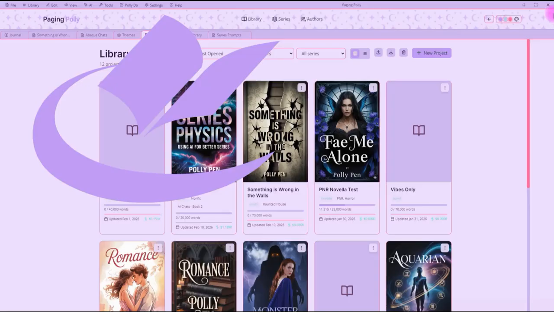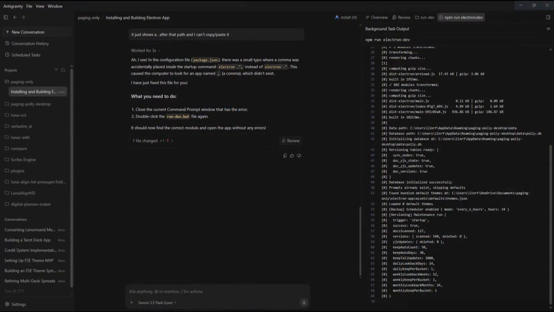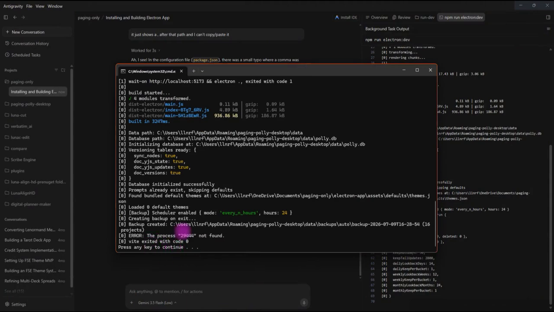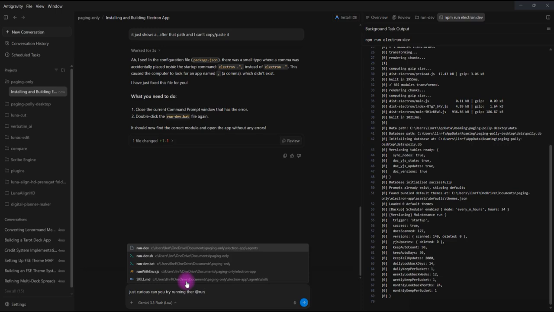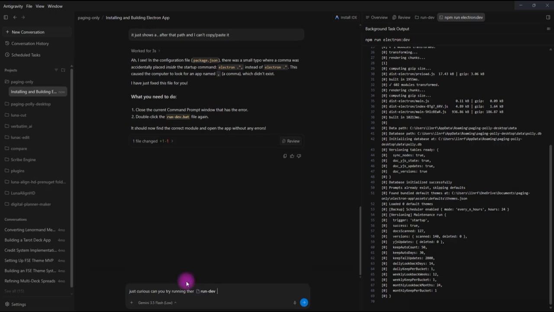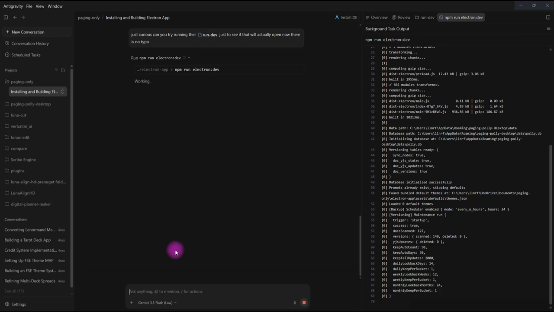So that's why. Okay, so I'm going to close this, and I'm going to come back over here, and you'll say press any key to continue because it already exited. And I'm actually curious, just curious, can you try running the run? Why is it still doing that? This is something that Claude does all the time too, is it won't let you actually reference a file that you just added. I don't know what that glitch is, but it doesn't update very quickly sometimes. Just to see if that will actually open. Now there is no error. No, what did it call it? Typo. Because I just want to see if it will, or if I just need to remove that skill altogether.